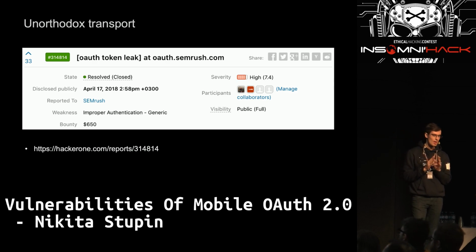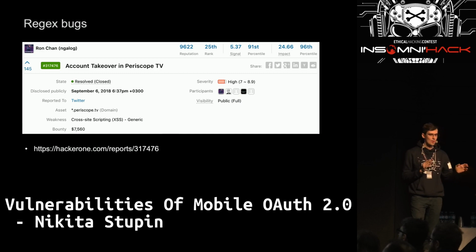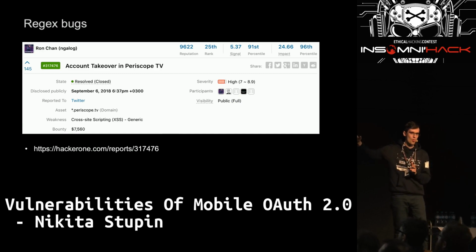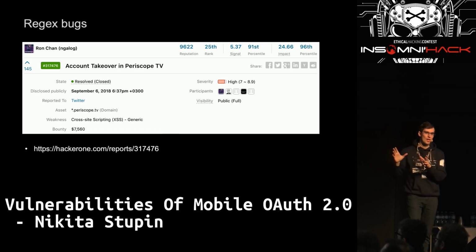And now let's move on to regex bugs. Some classic regex bugs, and this is not my report, but I decided to include it in my talk because it shows that even in 2018 there were bugs in companies like Twitter in regex, which led to account takeover.